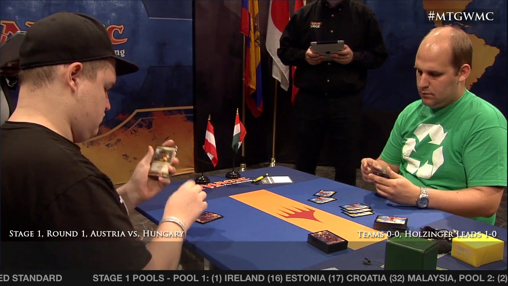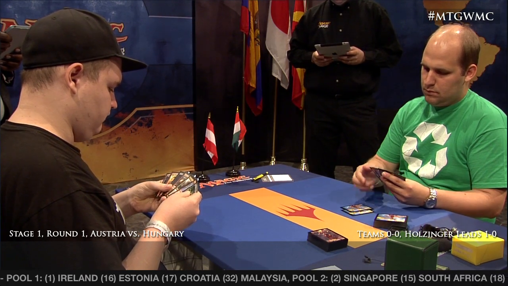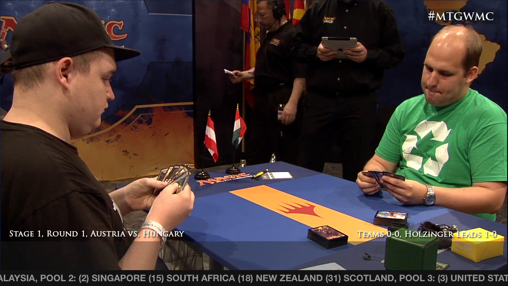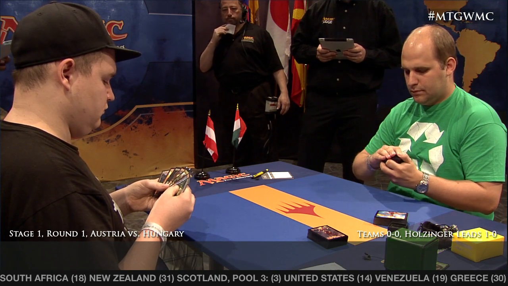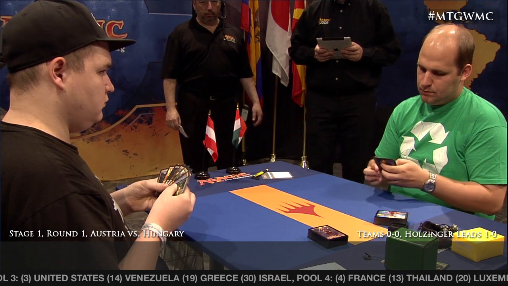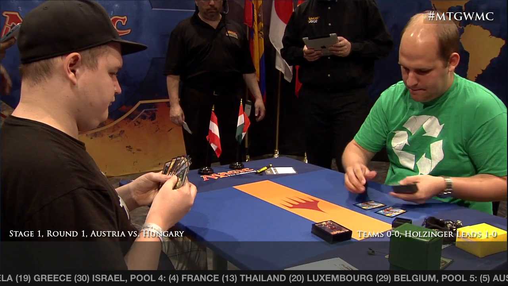So we've switched tables. And we are looking at Thomas Holzinger, Pro Tour Avacyn Restored top 8 competitor, on your left, versus, I'm going to try to say this correctly, Aderjan Korbel from Hungary. The third competitor in this match would be the Pack Rat in Thomas Holzinger's opening hand. So, as Korbel mulligans, this could be a short one.